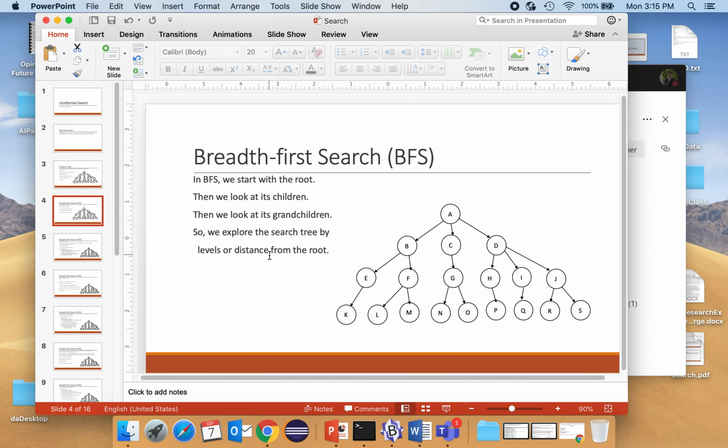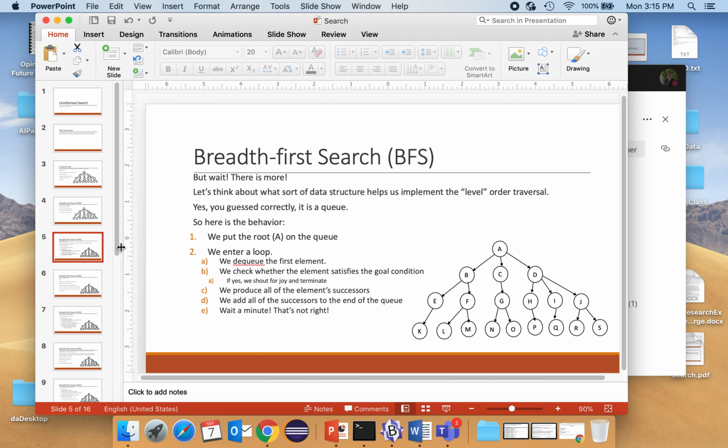So we're going to start with breadth first search. In breadth first search, which is one of the algorithms that I asked you to implement for the search assignment, we start with the root, which is our start state, and then we're going to look at its children next. And then we're going to look at its grandchildren, and then the great-grandchildren. So in breadth first search, maybe a better name would be level order search. So we start with the root, then all the children, all the grandchildren, and so on and so forth. So that's how that one works.